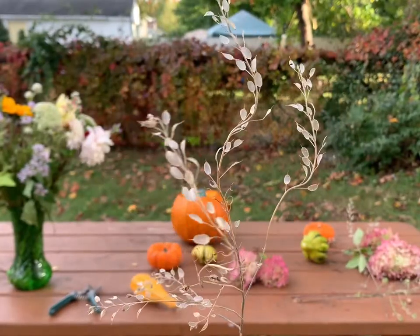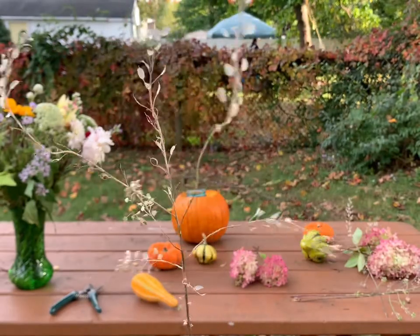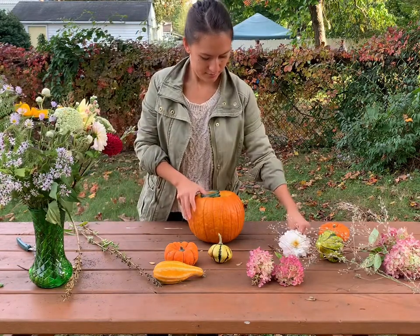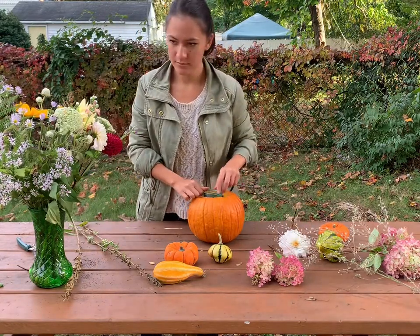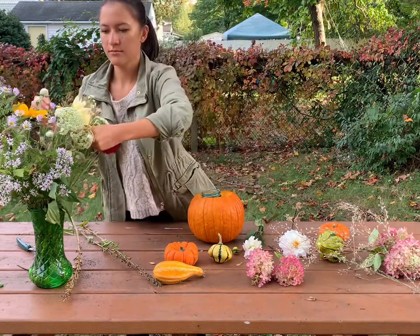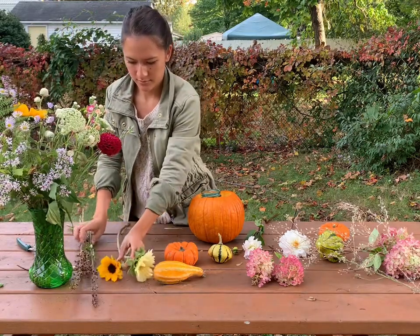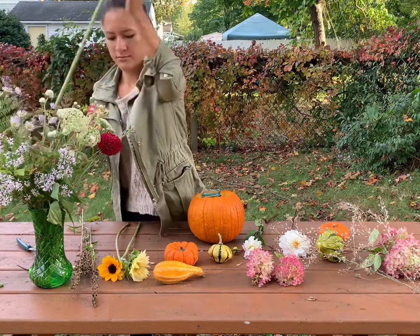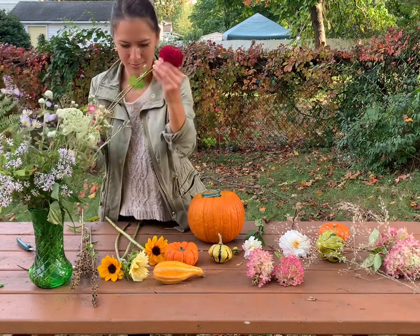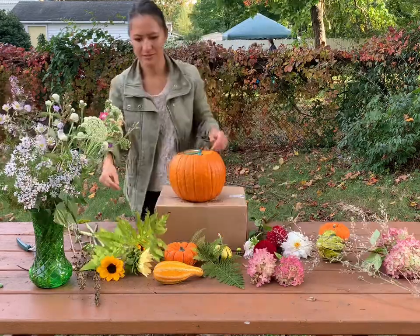Go ahead and collect pieces of foraged flowers or greenery, or something like a funky little dried piece to add to your arrangement. I started by pulling out some larger blooms bought from a grocery store that had local flowers — it was easy to buy one bouquet and select from it. I had some small sunflowers, some dahlias, and a few extra pieces of greenery.